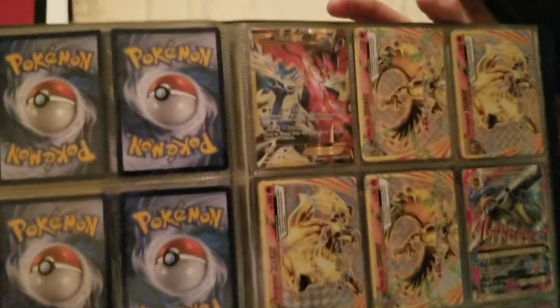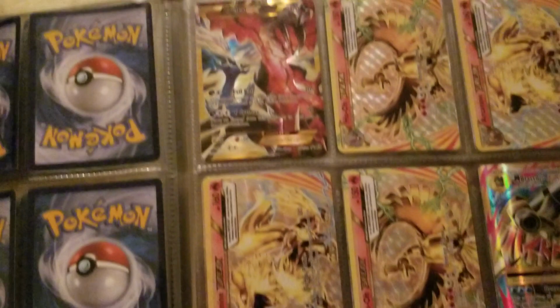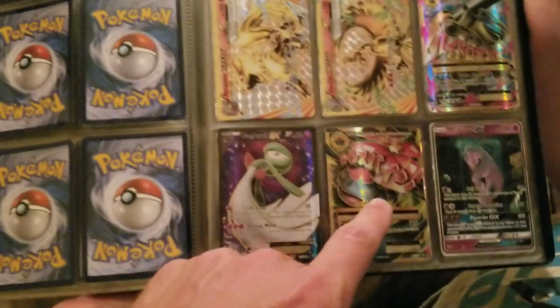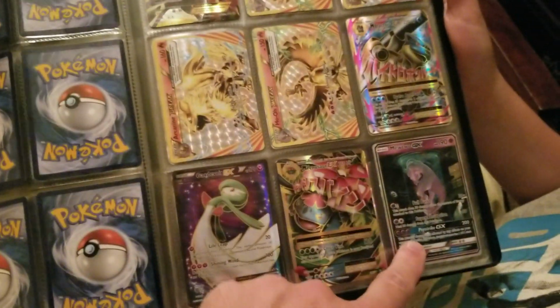So I love this. It's just a shame this one right here is a promo because I think that is such an awesome card. It's Yveltal, and it really should be Yveltal and Xerneas. As you know, they're rivals, so that's a great card. There's a Mega Blastoise, really nice one there. There's a Gardevoir, there's a Venusaur, and there's a secret rare Mewtwo, which we ended up pulling 3 from Shining Legends.